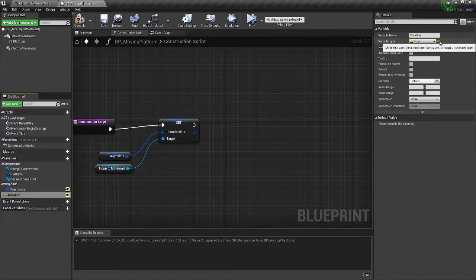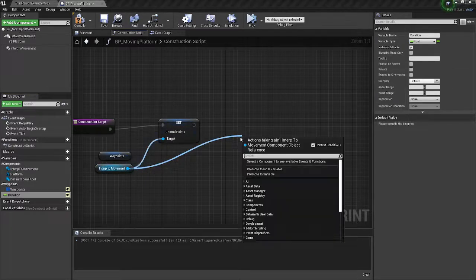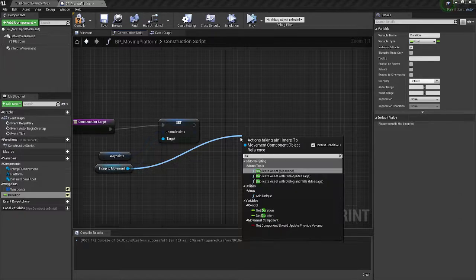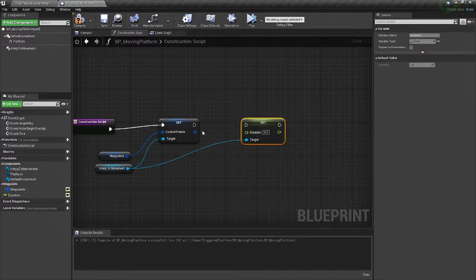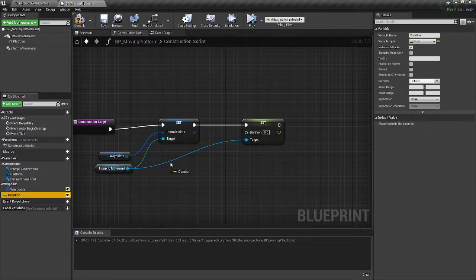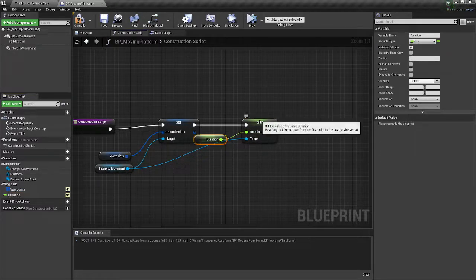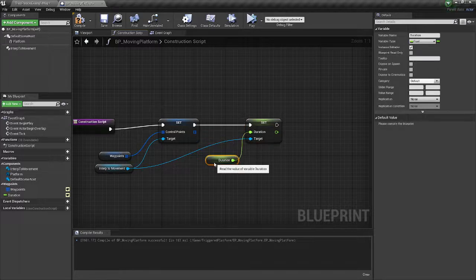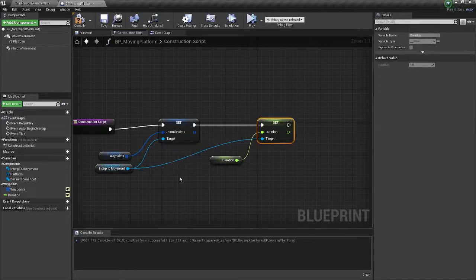So float, make sure it's not an array, duration, and so we need to set it up. So from the interp to movement, sorry, you want to look for duration. So we want to set it, and what do we want to set it to? We want to set it to our variable, so we can just drag and drop in here, and here we have it.